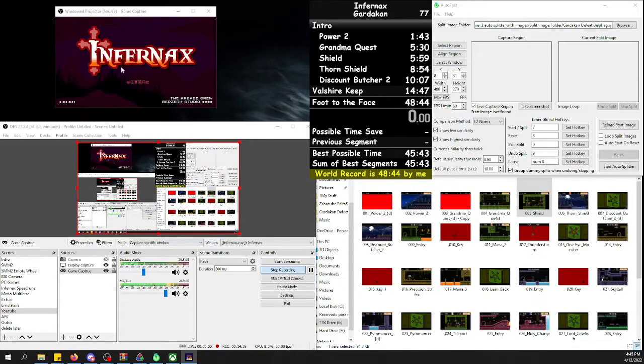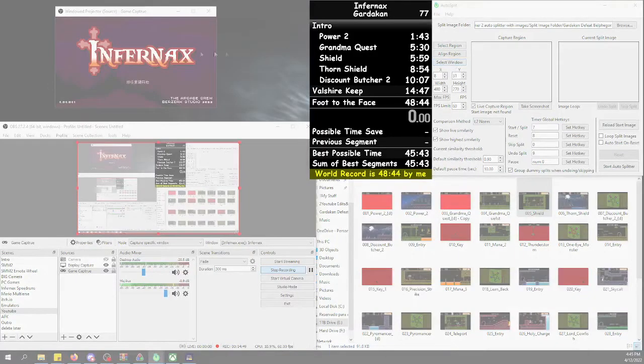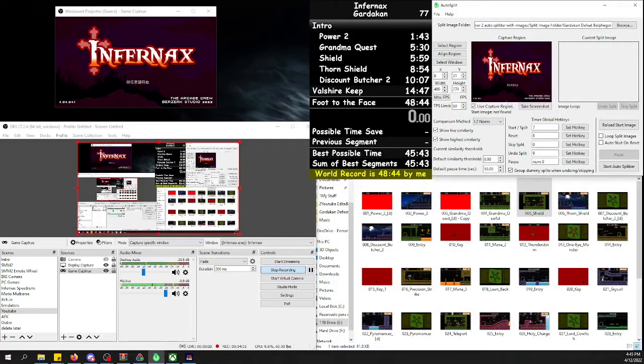As you can tell, the game is running. So now you use select window in AutoSplitter, and you click on the window that you want to select, and there you can see that it is working. So now you have your game captured on the program.